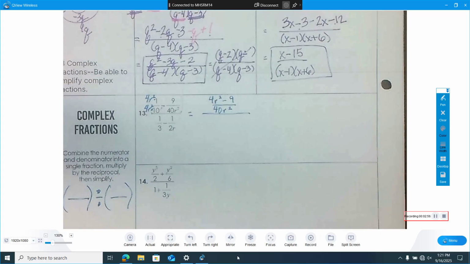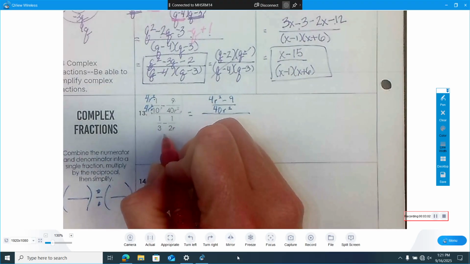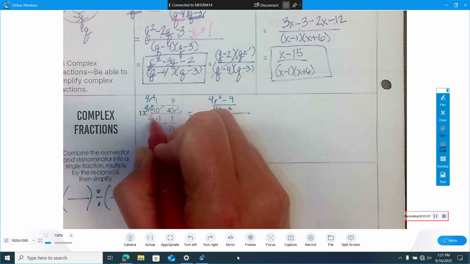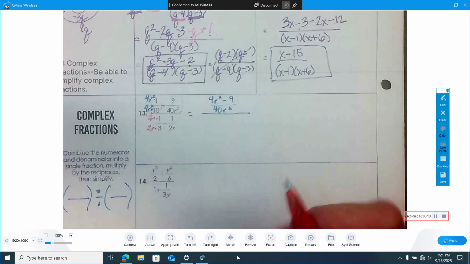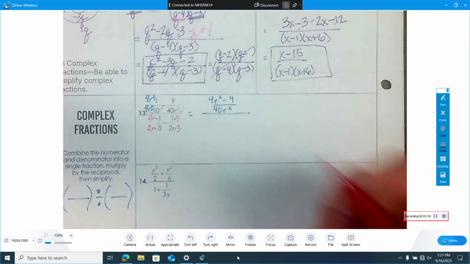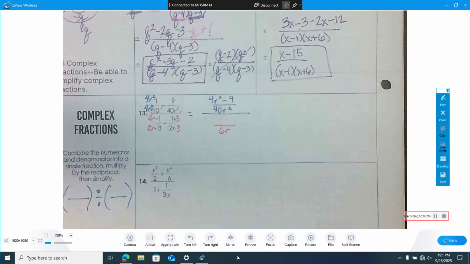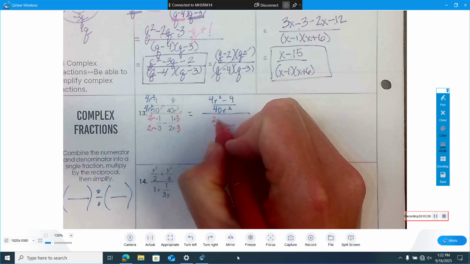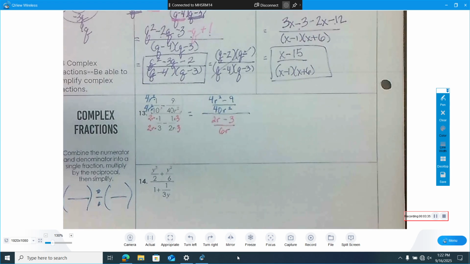I need a common denominator. What do I need my denominator to become? 6r. So if I want it to be 6r, I need to multiply this first fraction by 2r, top and bottom. And again, I really encourage you to squeeze this stuff in. And then what should I multiply the right fraction by? 3, top and bottom. All right, so now my denominator is 6r. That's my common denominator. And the numerator would be 2r, subtract 3. Okay. So get a common denominator.